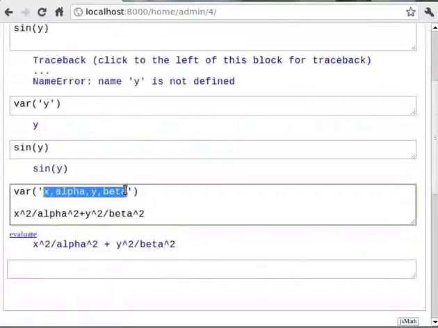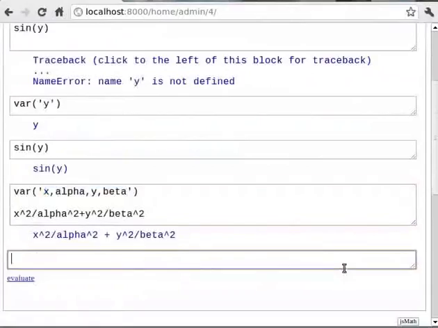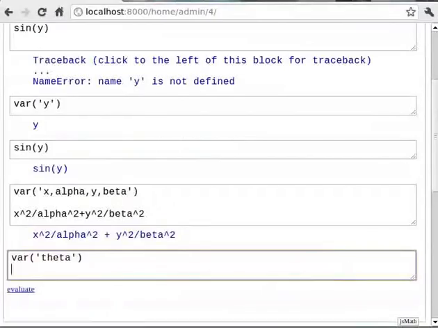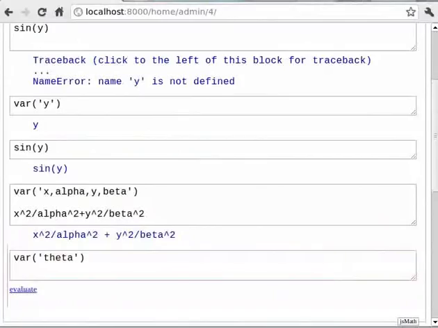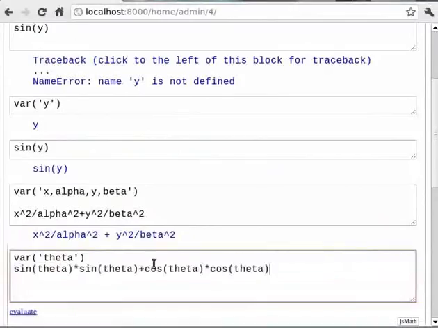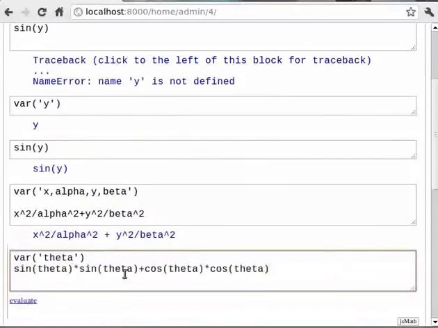Here is an expression in theta, so you can type var within brackets and single quotes theta. Then type sin within brackets theta multiplied by sin within brackets theta plus cos within brackets theta multiplied by cos within brackets theta.